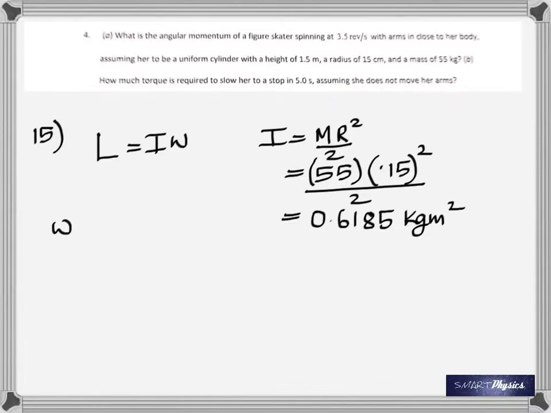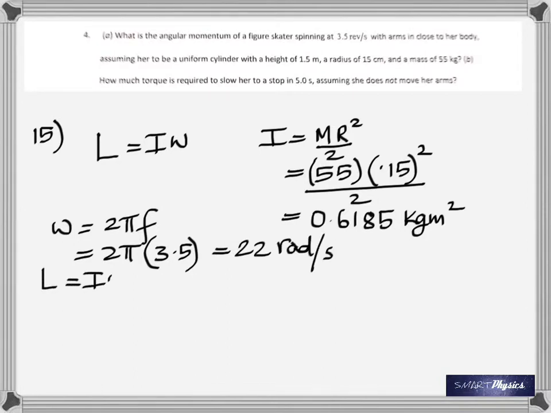That is part A. Not quite—that's just I. Now you have to multiply it with omega, because angular momentum is I omega. I'm slowing down so I give you a chance to go ahead of me. Once again, omega is 2π times f. So if you did that, you would have got 2π times 3.5. This gives you 22 radians per second.